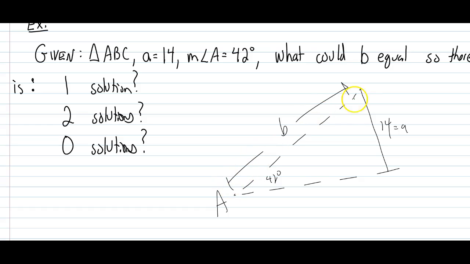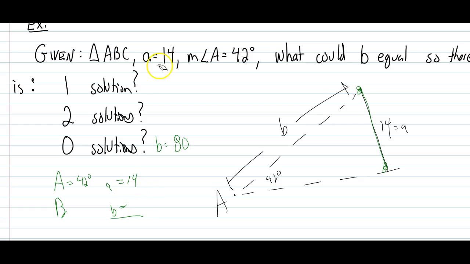Because if this b value is very large, and then comparatively 14 is a lot smaller than it, I don't think that this side A would have enough to get down there. So if I said that little b is equal to, let's just go with a huge number of 80, and compared to 14 that's quite large, what's that going to do to the problem? I can even start looking like I'm solving some of the problem. Angle A is 42 degrees, little a is 14, and what if b was equal to 80? Well, we take 80 times the sine of 42, divide that by 14, try to take the sine inverse, it doesn't work, so there is zero solutions.